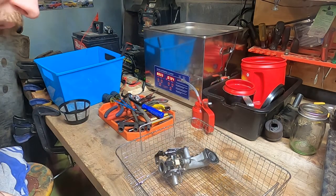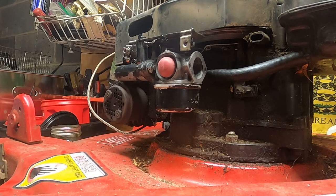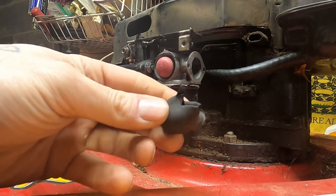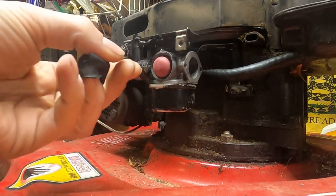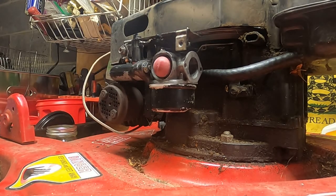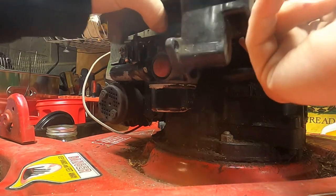The needle and everything looks good. This float definitely needs a bit more time in the cleaner. All right friends, the carburetor went through the ultrasonic cleaner and I'm putting her back on. You may notice we've got a brand new primer bulb over here. What happened was I went to blow out the carburetor after the ultrasonic cleaner with the air compressor and I forgot that on these carburetors with the integral primer bulb, you can't blow air straight up the emulsion tube because it'll blow the bulb out. I put up a short on this channel — I'll leave a link on how to change these. It's pretty easy, you just need a little socket.